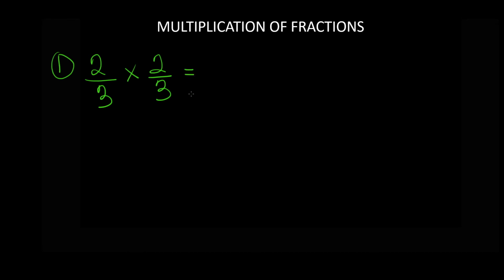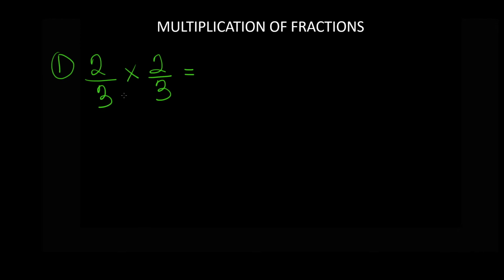How do you multiply these fractions? What I said was that you multiply the numerators, and then you multiply the denominators, and then you simplify the products. Take note if needed. So let's look at this.